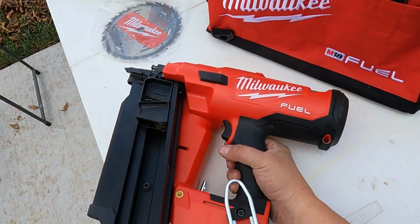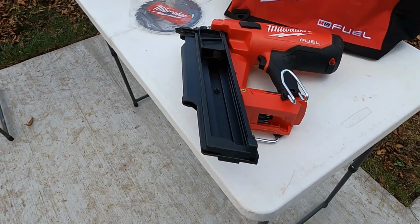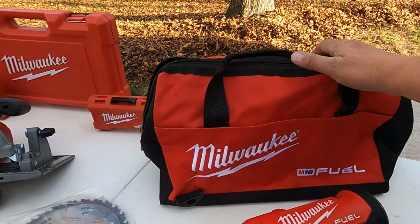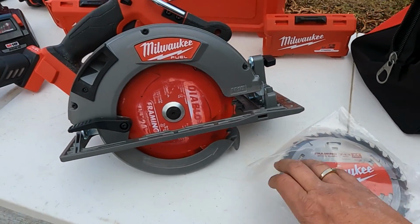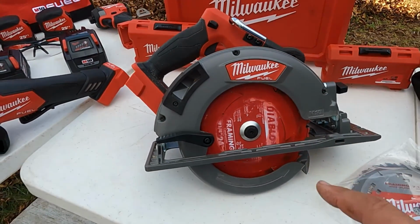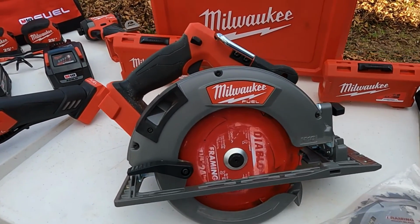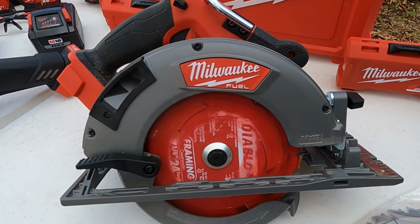Here's my 21 degree nailer. Got to play with that yesterday. My son and I framed up an awning. Thing's awesome. Nice little storage bag for some of these tools. Got the Milwaukee blade for the circular saw. Already threw a Diablo on there, an old one that I had. This thing cuts like a dream. I've never had a saw that's this smooth, even electric powered. I've not always had the best tools, but I've got some high quality tools now.